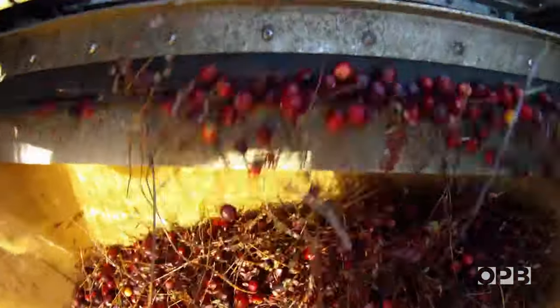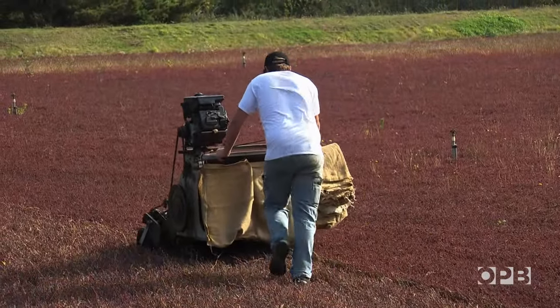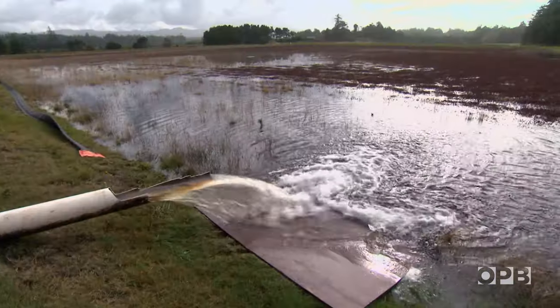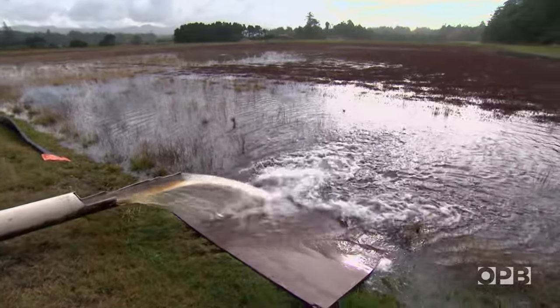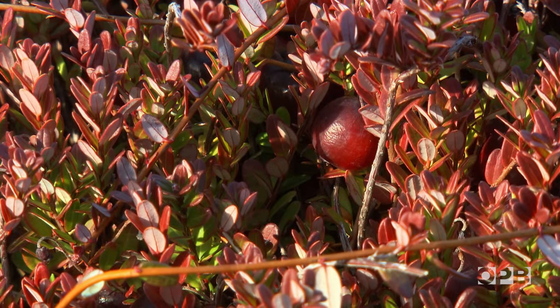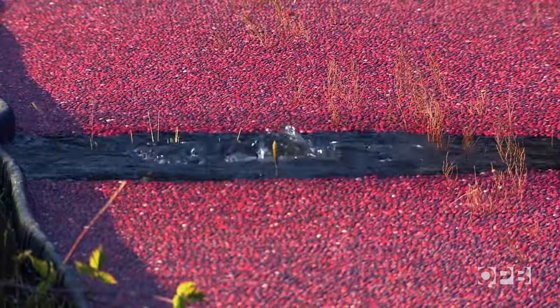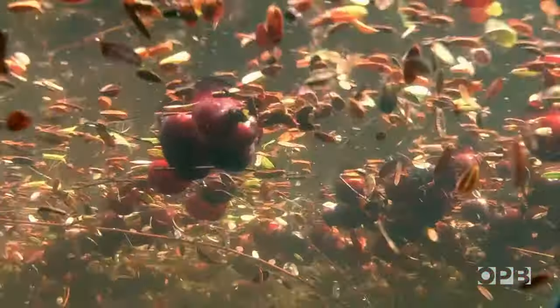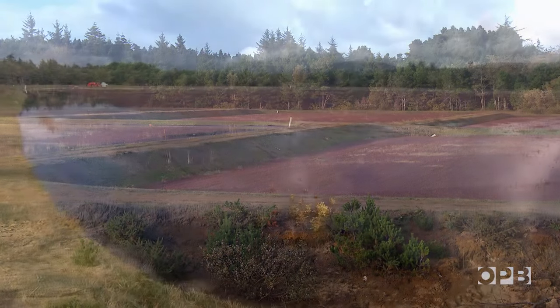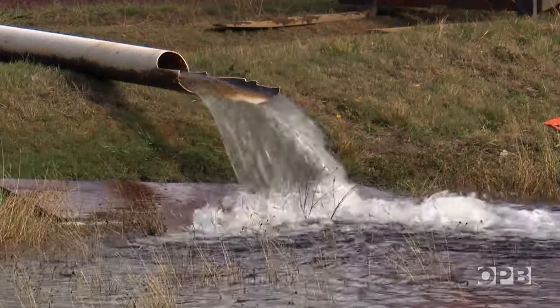One of the biggest myths in the cranberry world is that they grow in watery bogs. A lot of people think they're flooded year-round like rice or something. But no, it grows in a real dry environment in sand. They're only flooded about 48 hours a year. Since they hide in a dense mat of vines several inches thick, the secret to an easier harvest is a two-day flood. Why comb for them when you can take the easy route and bring the berries to you by simply making them float? The bogs are terraced, and so by flooding one bog, we'll be able to reuse that water. It'll just drain to the next, and so on.